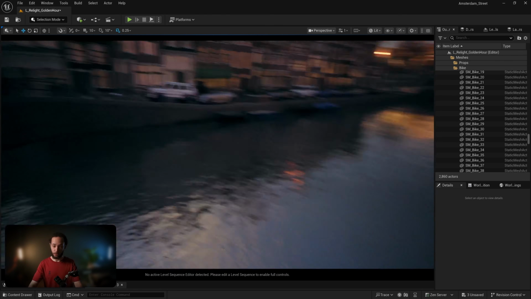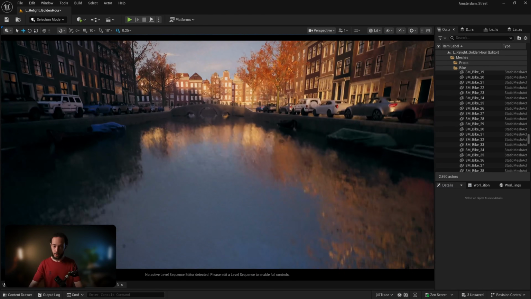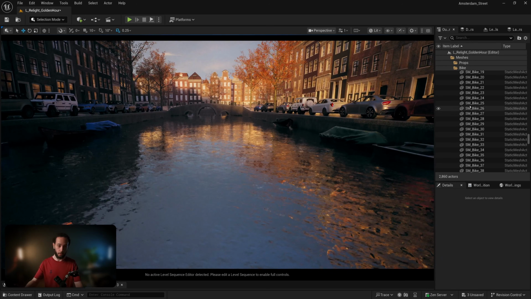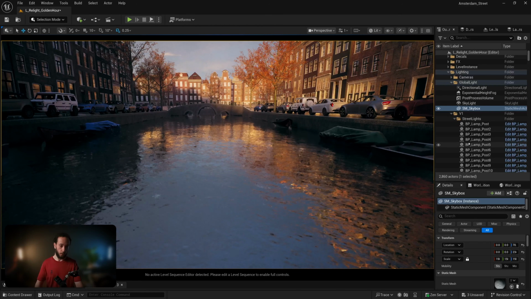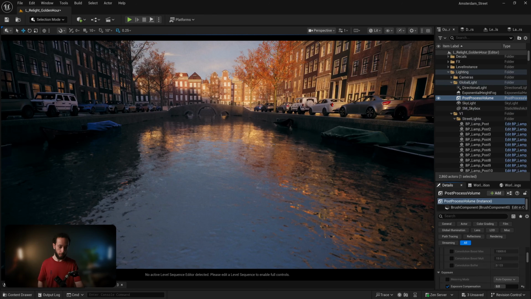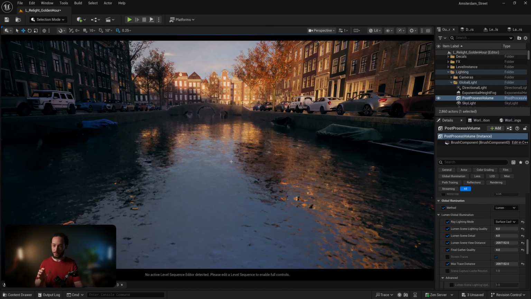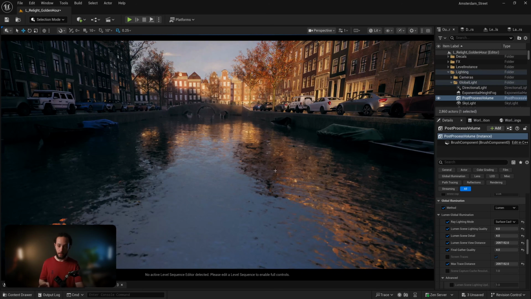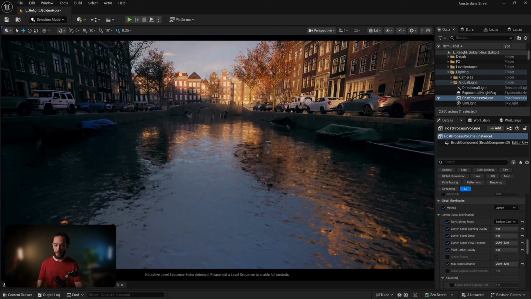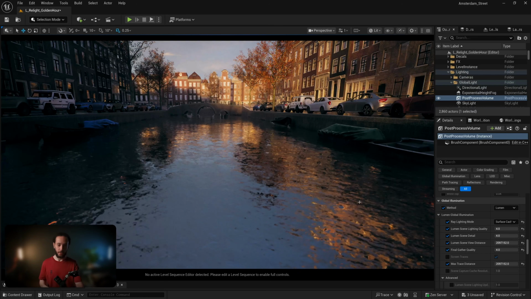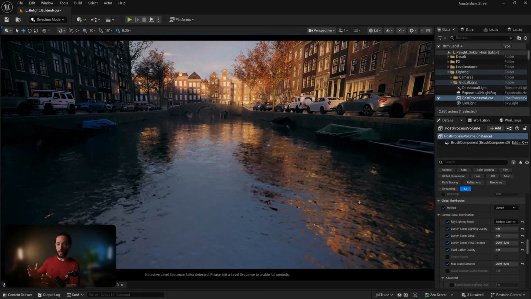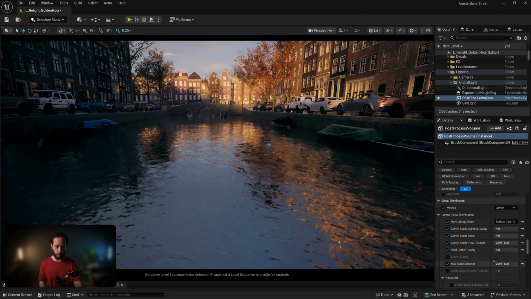So here, if we go in there, we can see the reflections on the water surface. We can scroll here to the post-process volume, and I believe I was using hit lighting. So if I try to switch to surface cache, as you can see, the reflections are not really good. You still see some black reflections here. They are not too accurate, and especially if you are using really high quality reflections, this will not work for you.